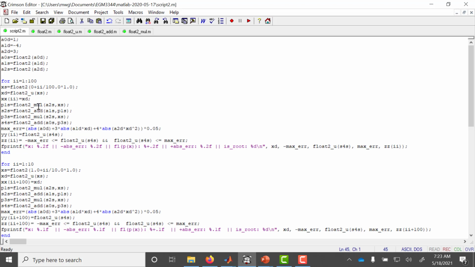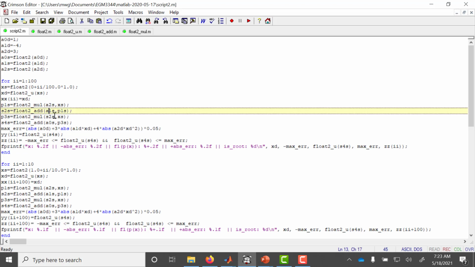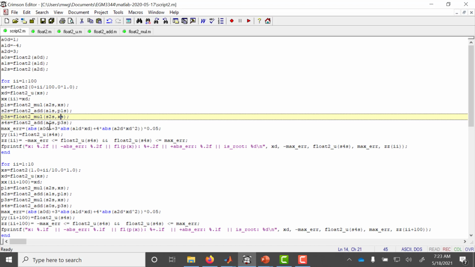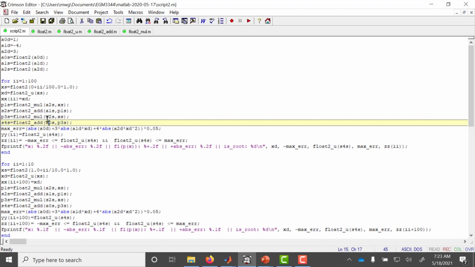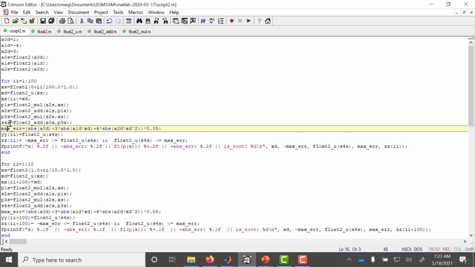So here's my first floating point multiplication where I'm taking A2, multiplying it by x, and then I add in the A1, multiply again by x, and then I add in the A0. So there's the 4 floating point operations that effectively do the Horner sequence. So that last result, which I called sum of the 4th operation as a structure, that is my polynomial evaluated at x in the Horner sequence.